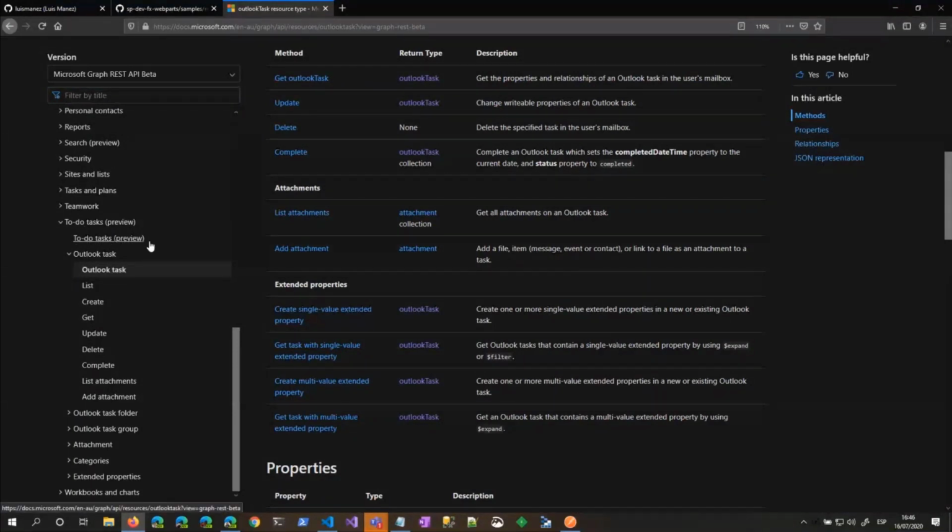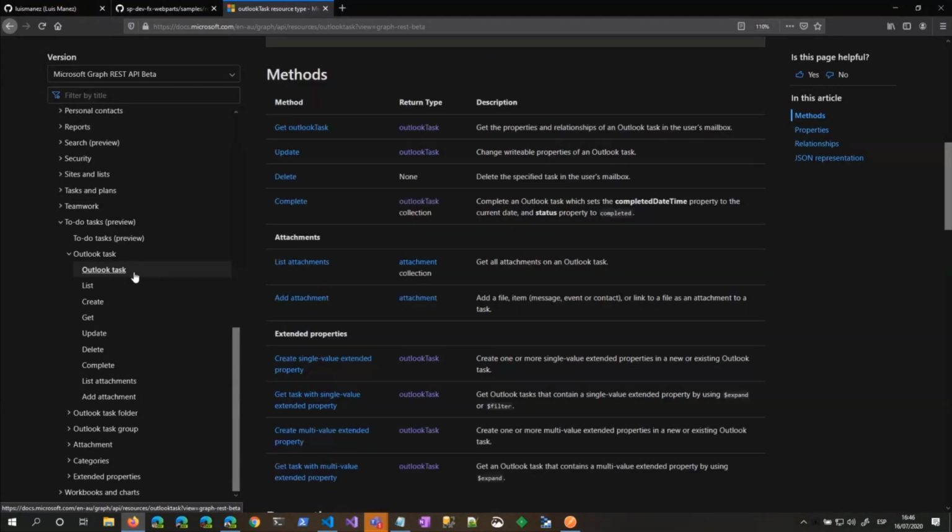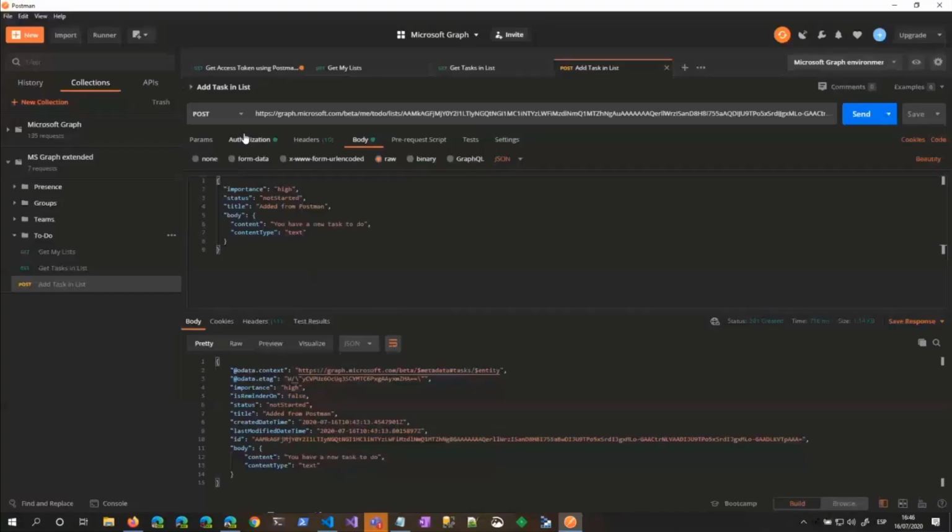But most of the links are actually redirecting to Outlook, because I guess they are sharing some resources. So in order to create a task, it's actually the same object as when you create an Outlook task. I'm setting some JSON, and if you post it, you're going to create one in the list. It's created and should be there. So this is how the endpoint works, and this is basically the different calls that I'm doing in the web part.